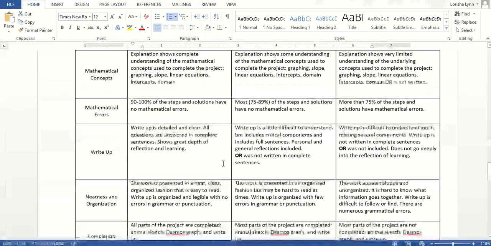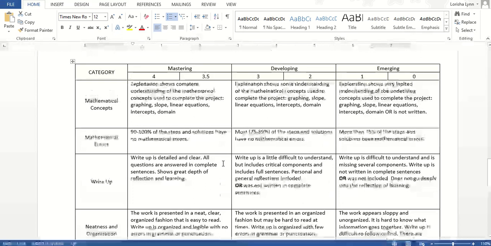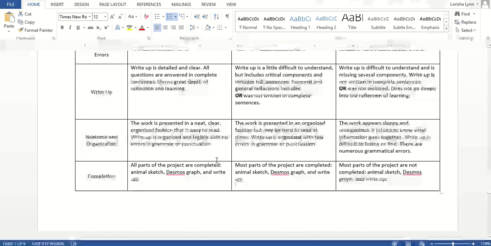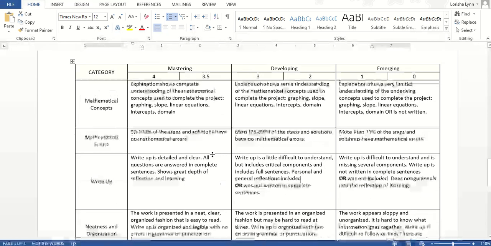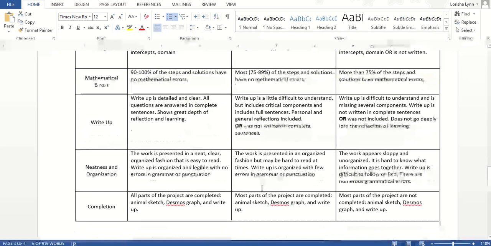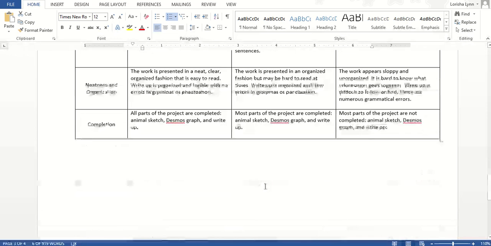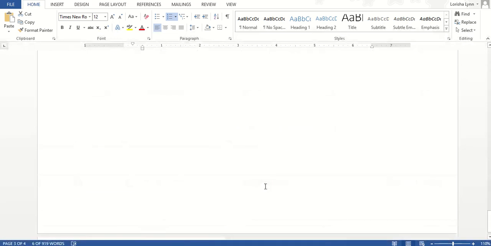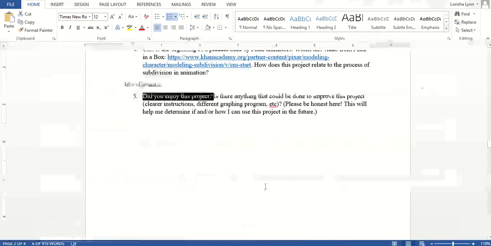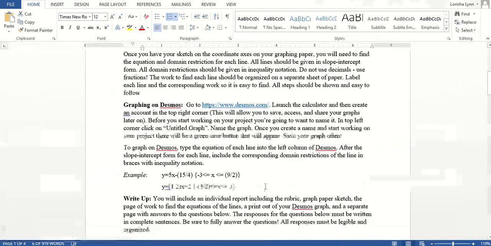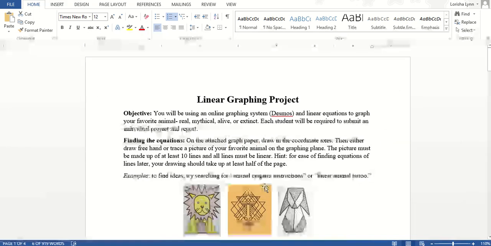So I've attached the rubric as well. This is out of 20 points. So before you turn this in, you can know about how many points you think you'll get for each of these categories to see what your grade should be about. And the example is attached to your papers, so you can take a look at that and compare and see if your project is going to get similar marks as the example.